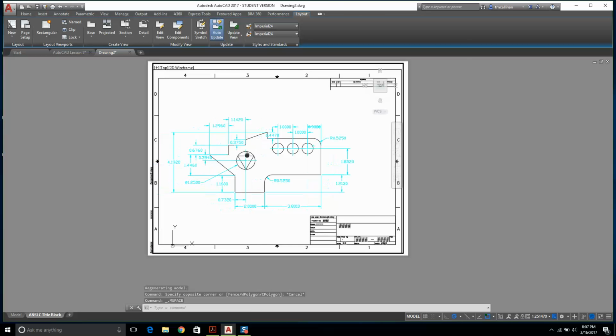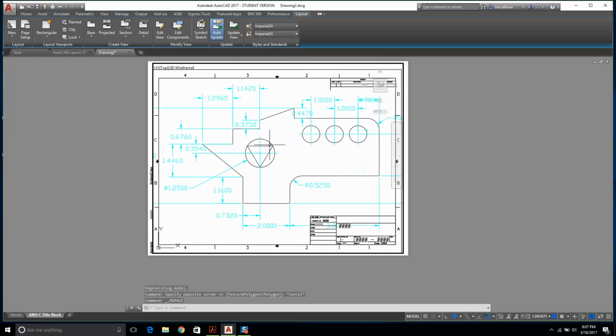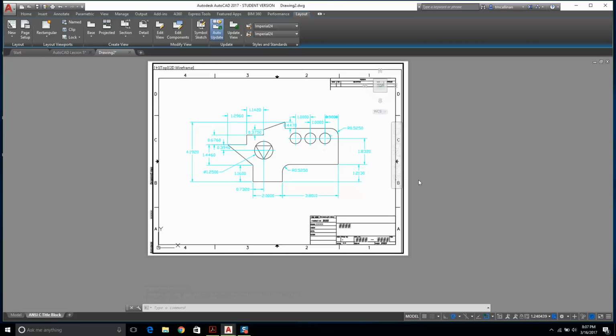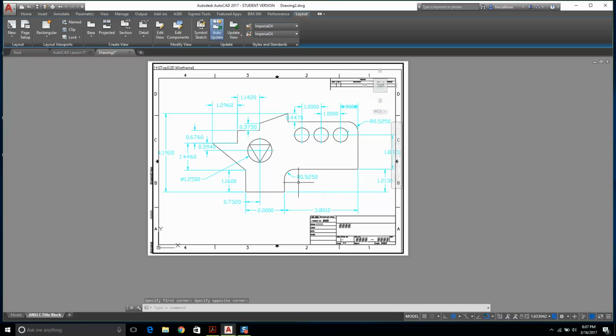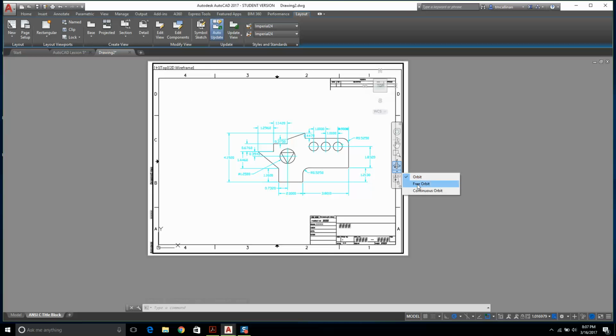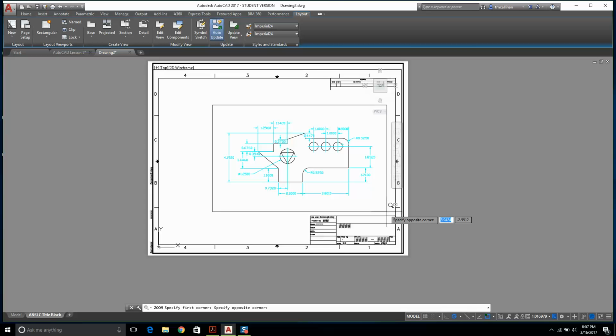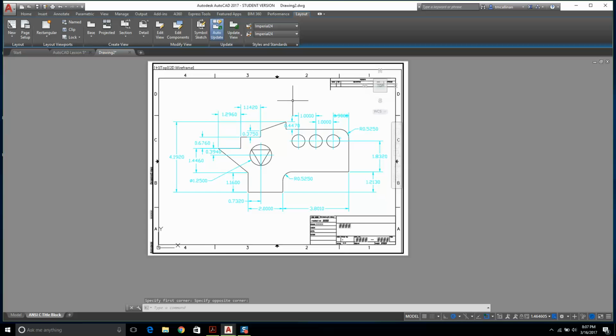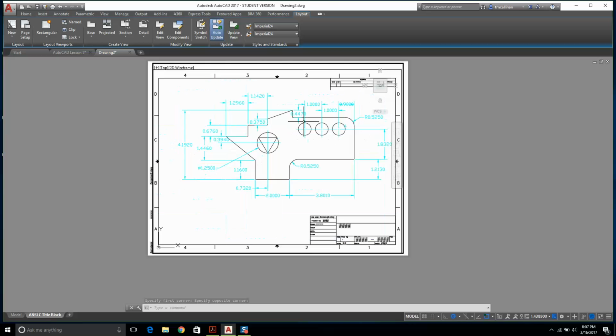I'm going to double click in here, and I'm going to zoom. Come on, zoom in. Where is the zoom extents? Now we don't want zoom extents. Zoom window. And what I do here is I just get exactly the window that I want. Perfect. It's too big. Okay, I'm going to zoom out. I'm going to get another zoom window. Maybe a little bit bigger. Right, that's much better.